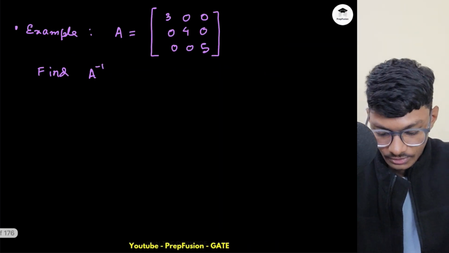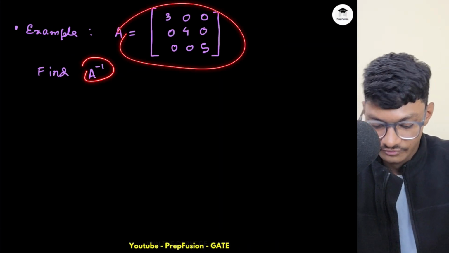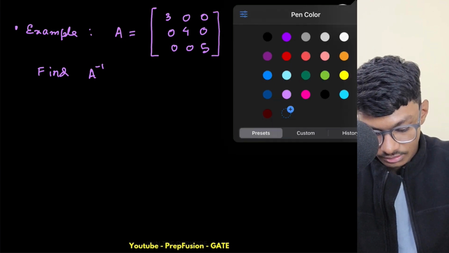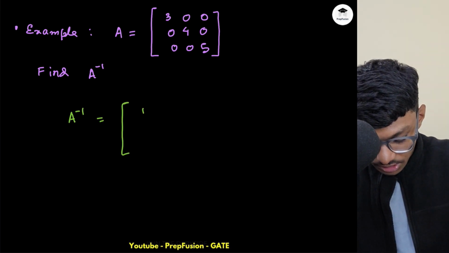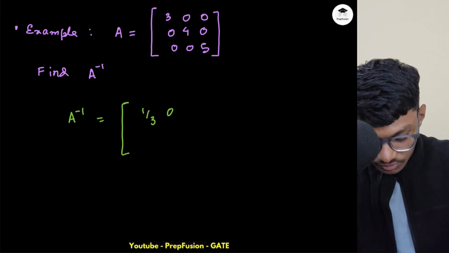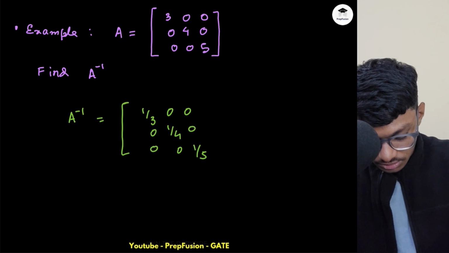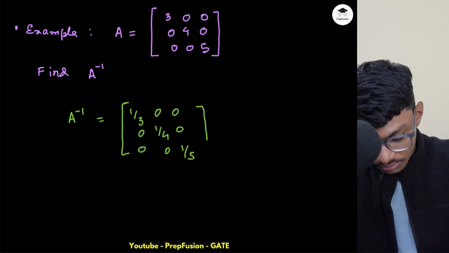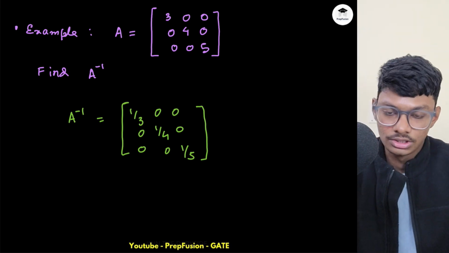Okay. So basically, let's do an example for this. So what will be the A inverse of this if A is given like this? So simply we can directly write it that my A inverse, okay, you can find the adjoint and all those things, I can directly write it. A inverse will be 1 by 300, 1 by 400, and 1 by 500. This is my A inverse. Okay, so yeah, this is about the shortcut for diagonal matrix.